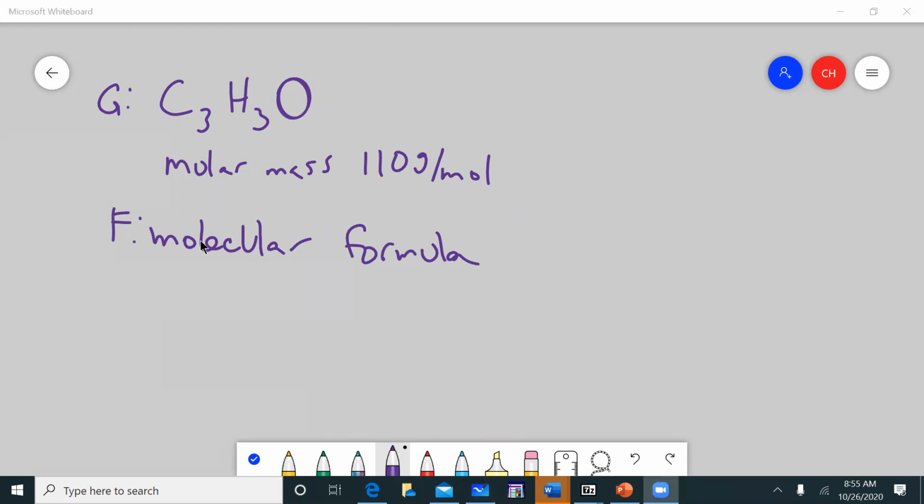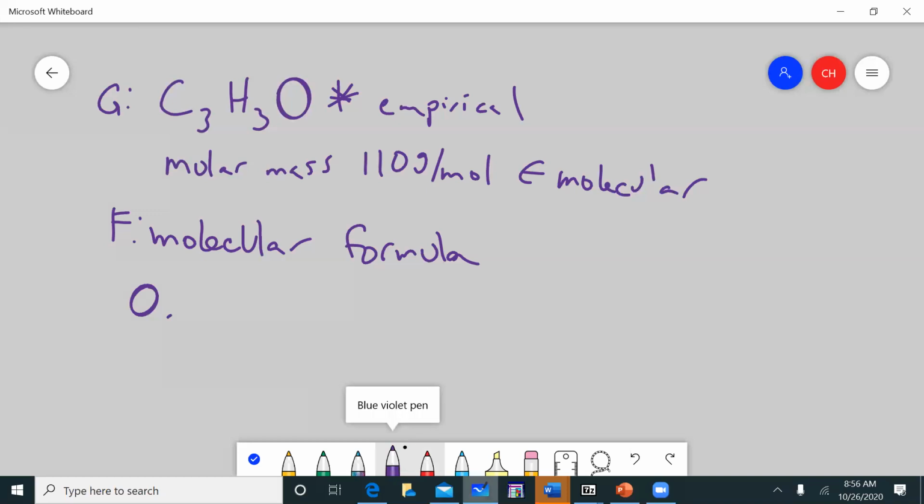Okay, so back together as a group. So we've got C3H3O, and usually this is something that you are either going to be given if it's just testing you on this part, or you would have already solved it. So this is our empirical. I've got a molar mass. Molar mass is always going to be talking about the molecular when it's given. Okay, now I want to find the molecular formula. So my molecular formula is going to be C3H3O times a value N.